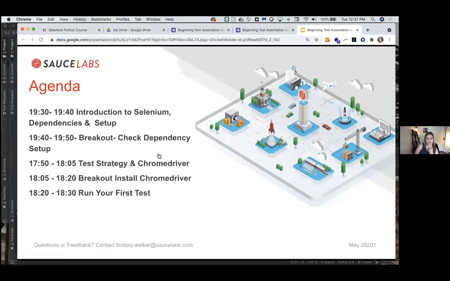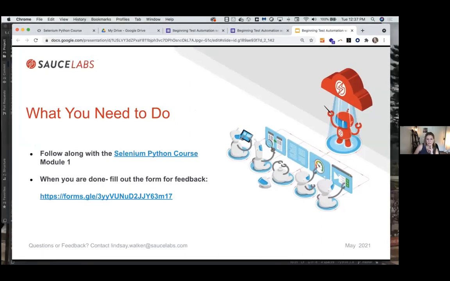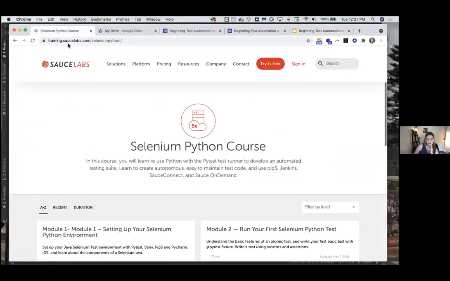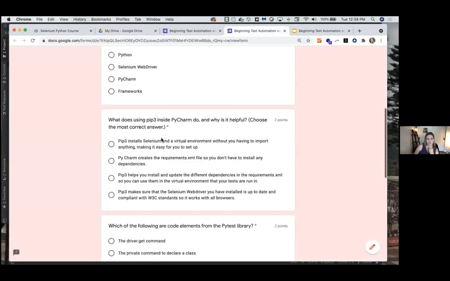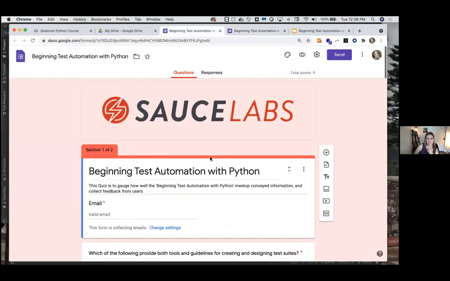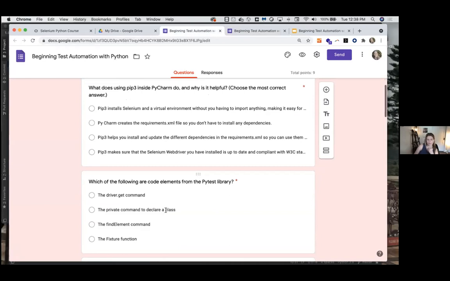So we talked about the agenda, join Slack. There are two things I want you to be following along with: training.saucelabs.com, Selenium Python. Everything that we'll be doing will be from these modules. And then we're going to have a survey at the end that I'm going to ask you all to take. The first part is just some quiz questions for you to test your knowledge: what did I learn from this?